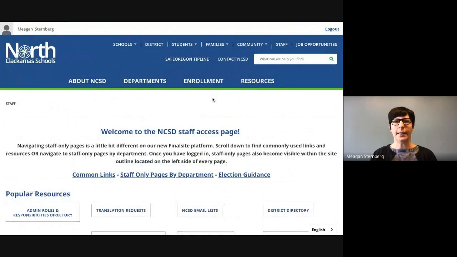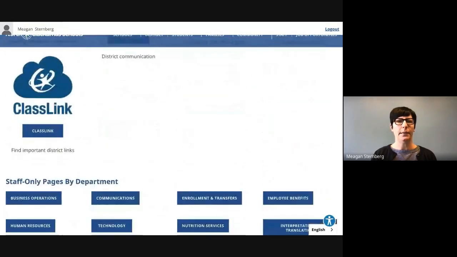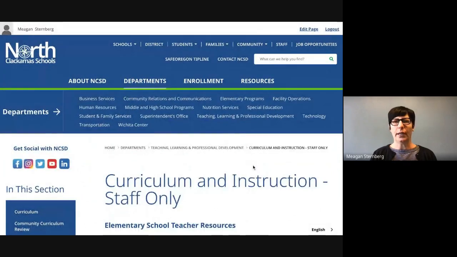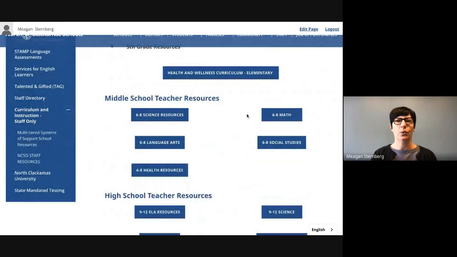Once you are logged in as a staff, you will scroll down to departments and find the Teaching and Learning tab. You will then open our Teaching and Learning web page and scroll down to Middle School Teacher Resources and click on Science Resources.